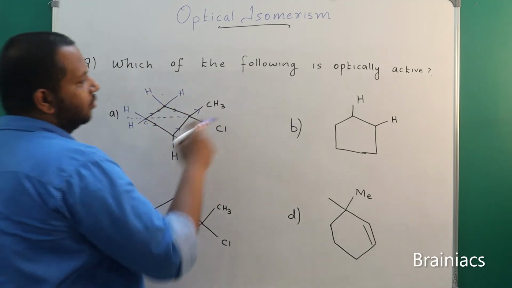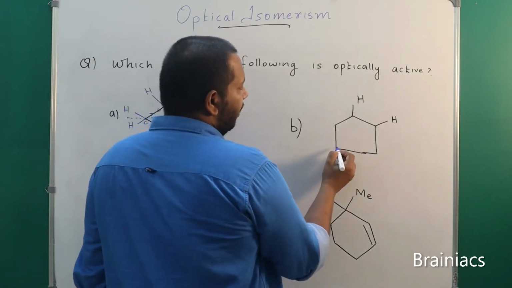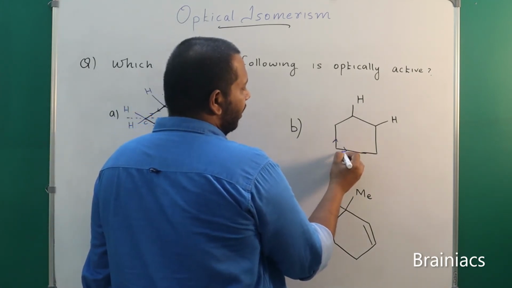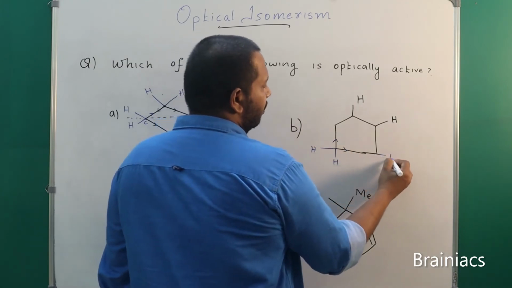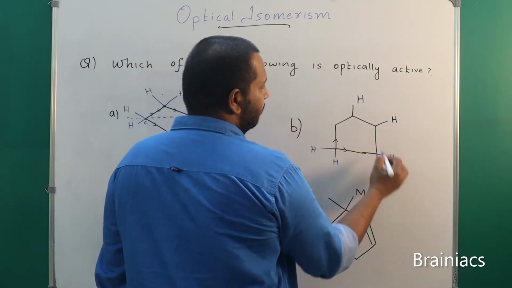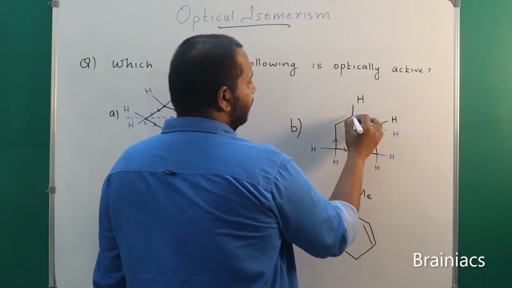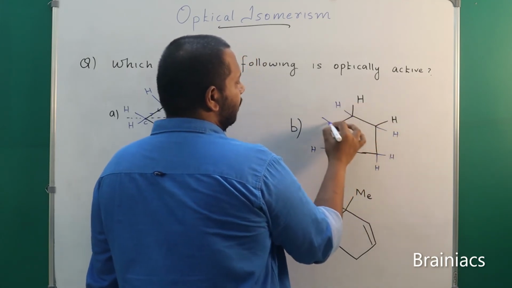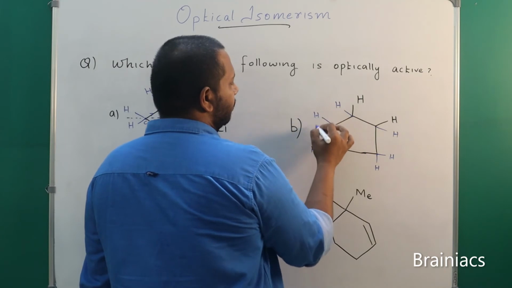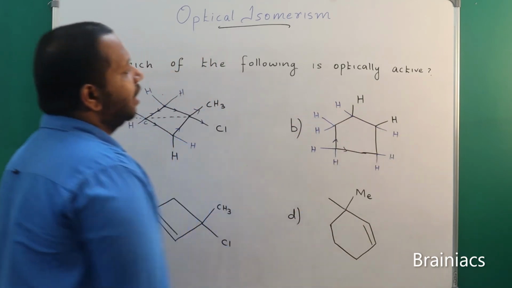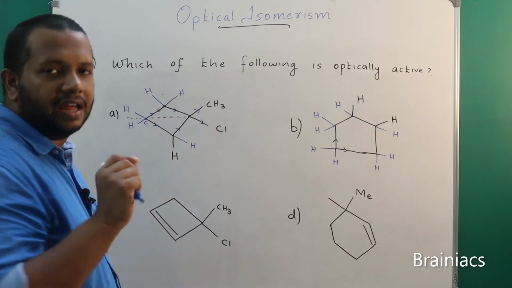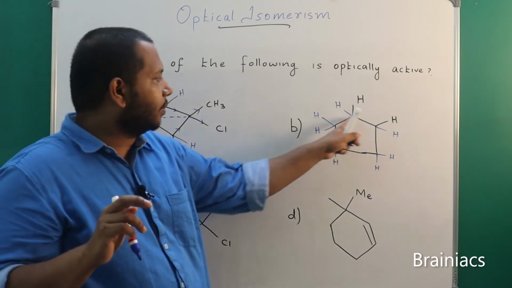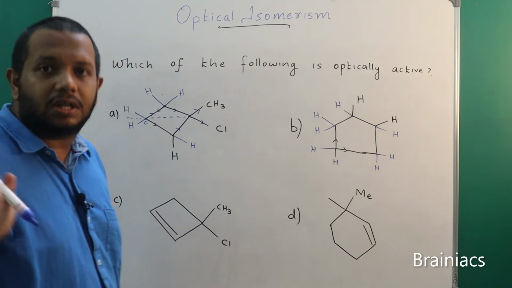Now looking at the next one, whenever two valencies are there in a carbon atom, the other two should be hydrogen atoms. Here also hydrogen, here also hydrogen, here one is hydrogen so the other should be hydrogen. This is also hydrogen, and here also two hydrogen atoms. In all the carbon atoms there are two hydrogen atoms, which means two similar atoms are present. So none of the carbon atoms present here are chiral.